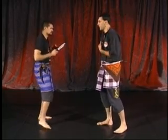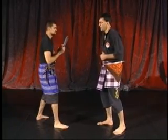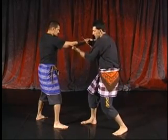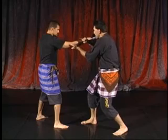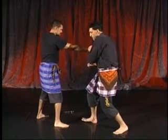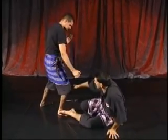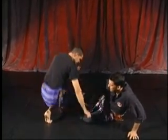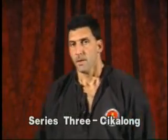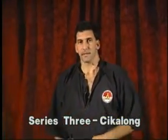The third part of the second series is with the strip or disarm before the takedown. Your partner will again gauge for close quarter distance. When he executes a slow and controlled thrust to your midsection, train by keeping the bottom hand pushing up and the top hand pushing down. After you do the strip or the disarm, lock the foot and extend and push in against the knee very carefully. Series three. This is called Chikalong, entries from the outside. This is from the system from Chikalong Village.